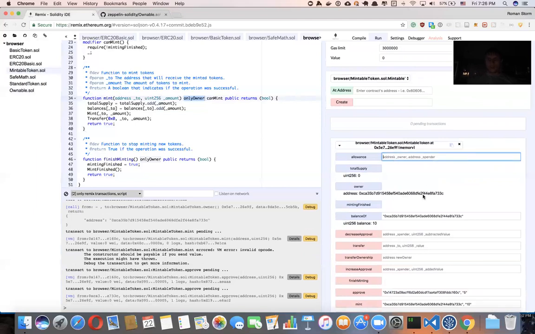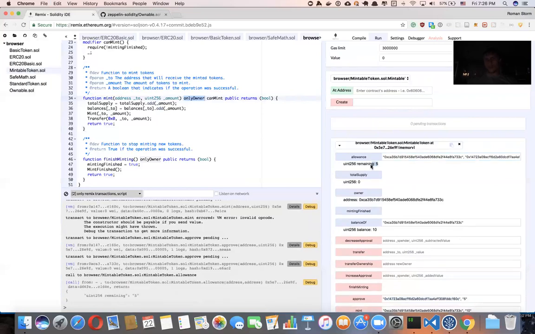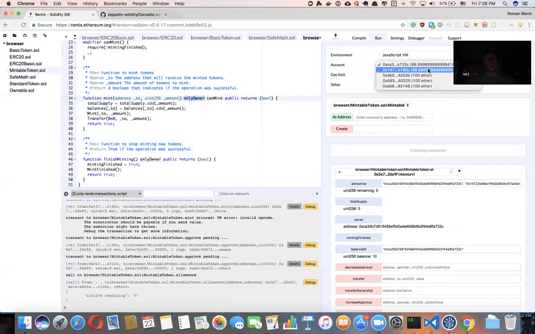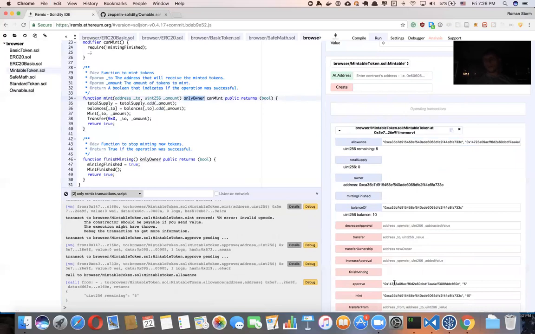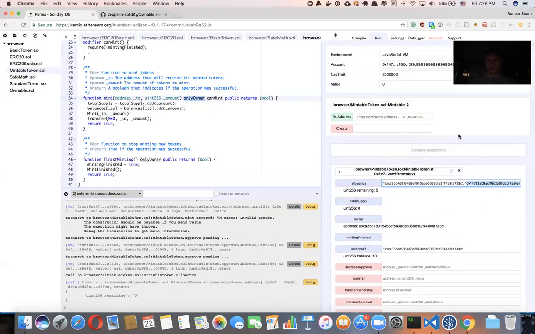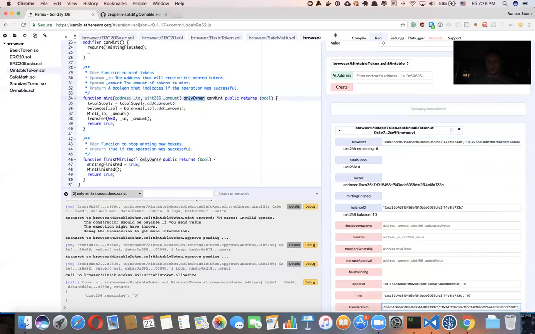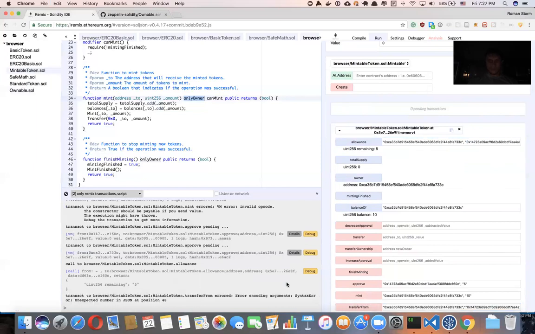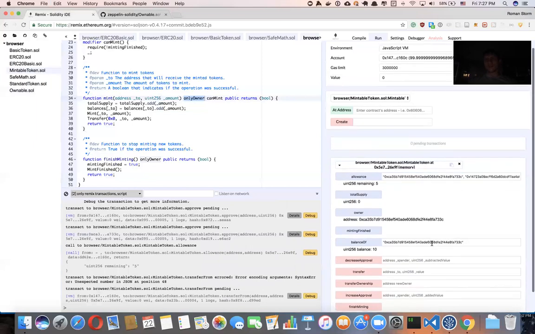So the owner is this address, and this is the person that has the permission. Yep, he can manage 5 of my tokens. And so let's say you give me permission, and now I'm a bad guy. You give me the permission, and I want to take over your tokens. So I'm gonna call transfer from your address to my address. And I want to take your 4 tokens. Oh, I see the error because I made a typo there. Let's call transferFrom. Okay, cool. So now I just assigned 4 tokens.